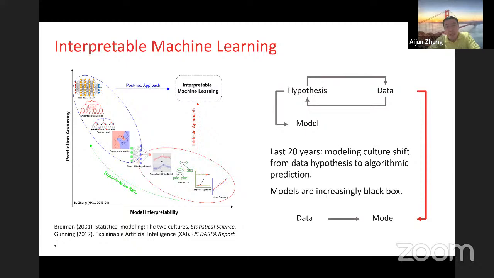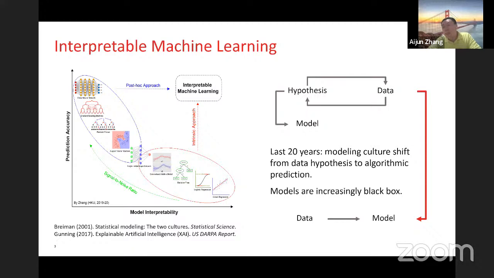So you have a lot of nice theory and methodology, like the Gauss theorem. And that's the majority 20 years ago. This is represented here in the right corner, the red circles: linear regression and also logistic regression. And then later on we have the decision tree, which also has a nice interpretation based on rules, and also the generalized additive model. Those are very classical statistical models, and most statisticians 20 years ago focused on that area.